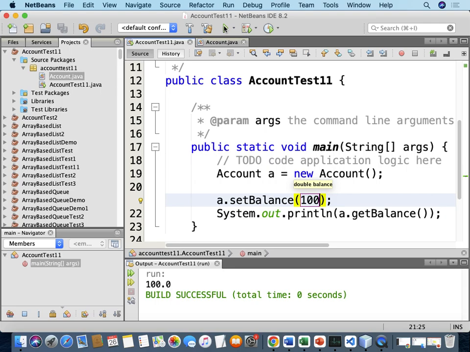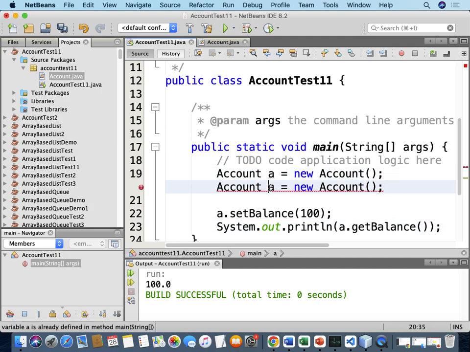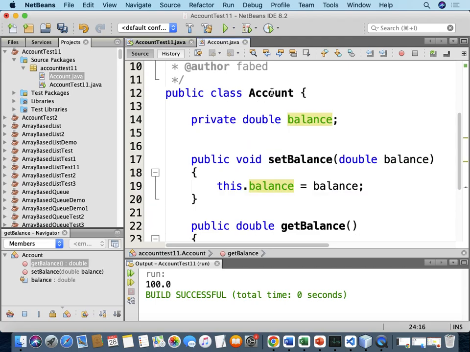Can I create only one object, or can I create many objects? Many objects, right? So you can create another account if you want. Account A. You can create account B. Yes, this is like a data type now. This is the name of the class, account.